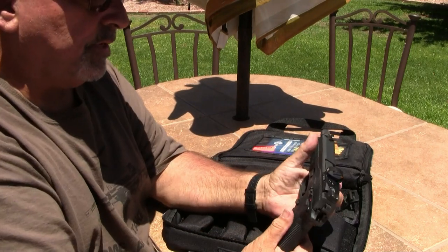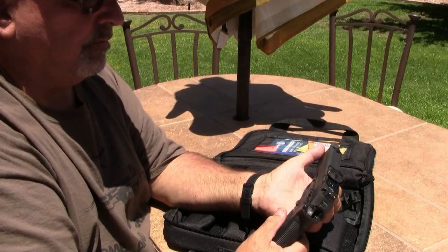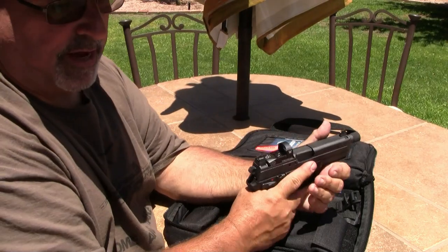So I'm going to kick in here. I'm going to show the night sights. Let's go ahead and shoot that right now. So there's the night sights with nothing, and yes, it's the bathroom. There's no window, there's no light in the bathroom, so I go in there for my night sight video. There it is. Oh no, it's just an absolute sweet gun.